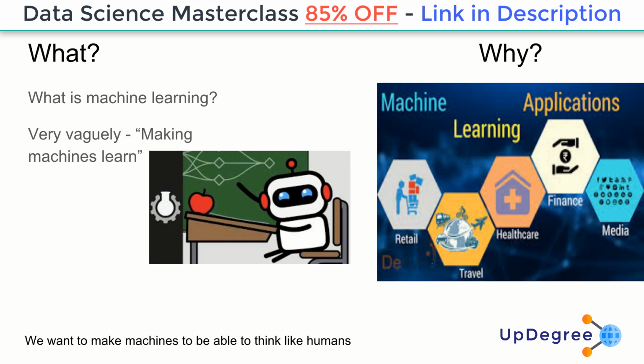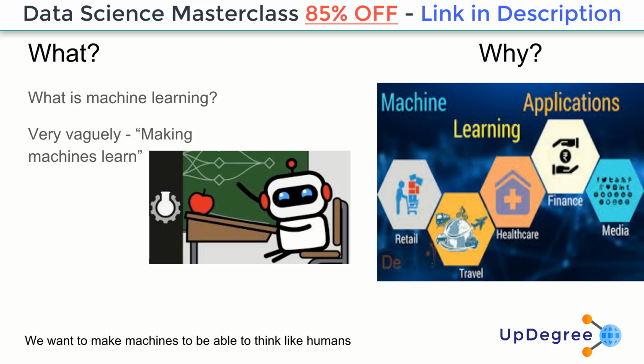Why is that, you ask? Why do we want to do it? Well, that's because we have a lot of problems that can be solved with data. And what has happened in the last few years is an explosion of data. We are producing petabytes of data every few seconds. And computers, which are very good at processing huge amounts of data in very short time, if they can be used to find patterns in this data, we can thus identify and solve problems. Thus came in machine learning to take us forward in this approach.